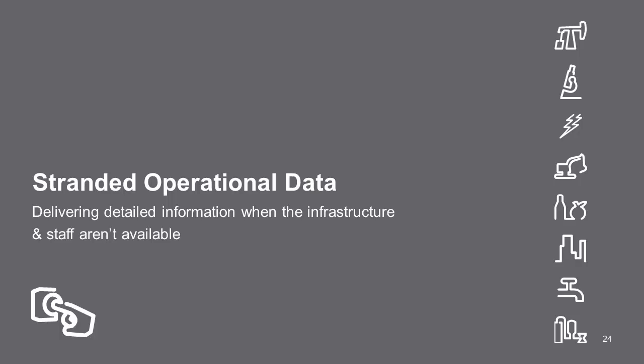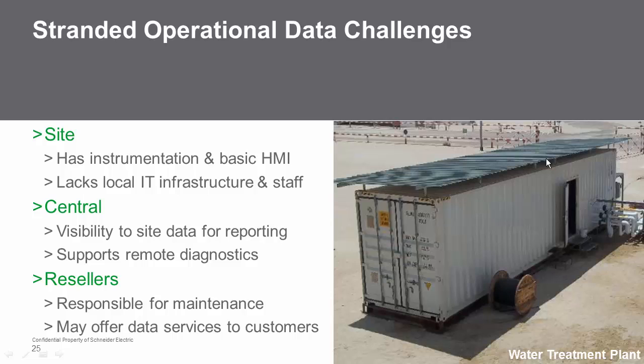Another scenario. There are a lot of customers who have HMI-only applications, and they just have no visibility of what's going on outside of the operating environment. What we're looking for is a way to make that information available for analysis, reporting, and troubleshooting. So here's the typical scenario. A small facility. In this particular example, we're looking at a water treatment plant. That's the entire plant. It all fits in a shipping container.